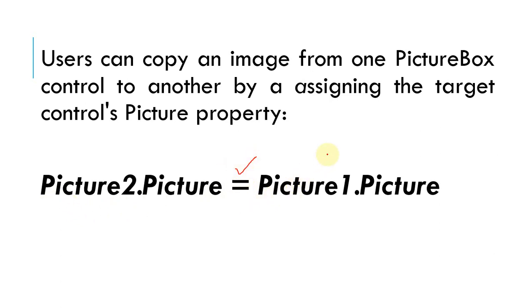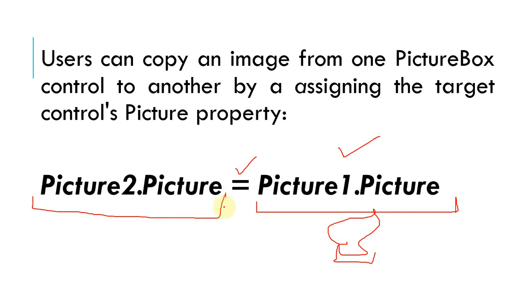That means the picture is initially loaded, or earlier loaded, to picture 1, because this is the first control, isn't it? For this there is an image like a hand symbol. Okay, so if you want to set the picture for the second picture, you are not going to set any new image for it. Whatever image is set for picture 1, the same picture you are going to set. In these cases, you can say picture 2 dot picture equal to picture 1 dot picture.